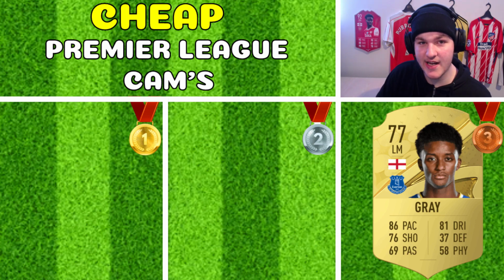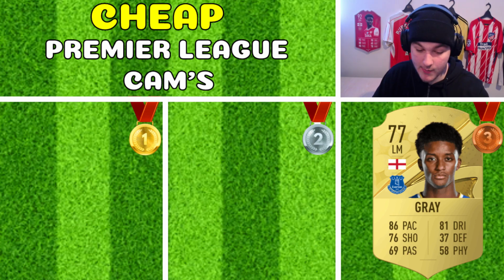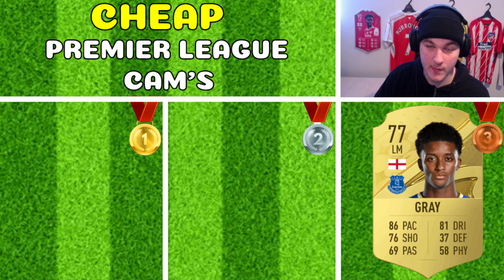Anyways, as I said, starting off, we are going to go for Demarai Gray, and honestly, this card, in my opinion, looks underrated, alright? 86 pace, he's got some solid shooting about him, I believe 76. His passing of 69 is nothing crazy, so I definitely think get a dead eye on him. I don't think this card will be insane in, like, say, the 3rd week or 2nd week onwards, but for the 1st week and maybe the very first FUT champs, he would be at least a good super sub, a nice player to bring off a bench to maybe change a game a little bit.